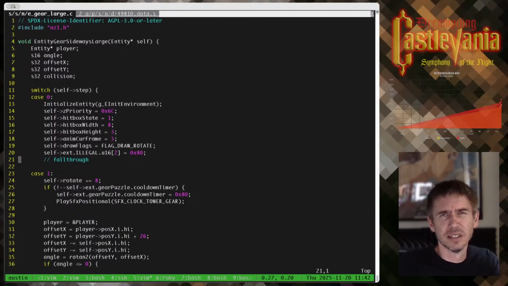The Saturn, I know there were C tools for that, and so it's possible that the Saturn, maybe the 32X, had shipped C compilers before that.